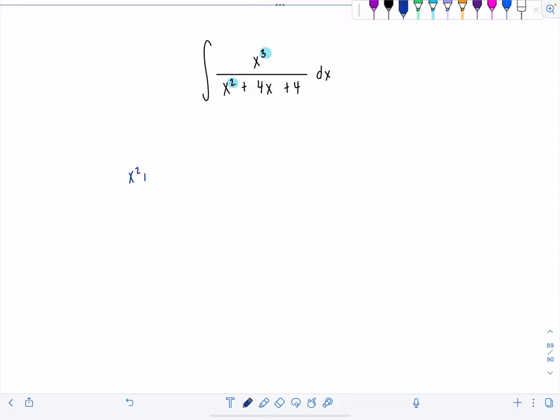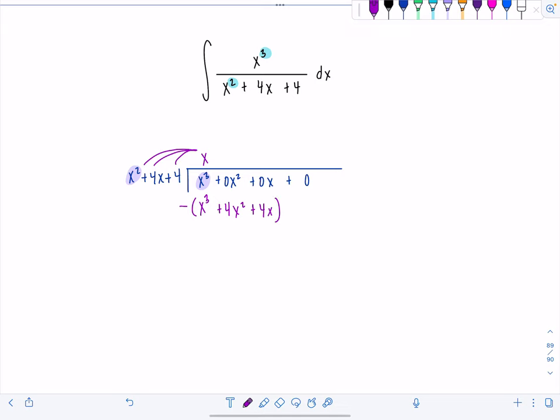So I'm going to take x squared plus 4x plus 4 and divide that into x cubed. And then I'll just put a bunch of placeholders for the x squared term, x to the first, and the constant term. Okay, when you're long dividing, just look at the leading terms. So what do you multiply x squared by to make it x cubed? Just x, right? Good. Then you distribute that x to everybody in the divisor. List the result underneath, so you're multiplying x cubed plus 4x squared plus 4x.